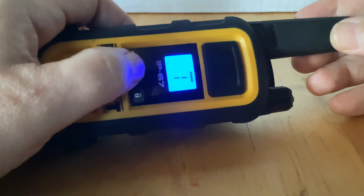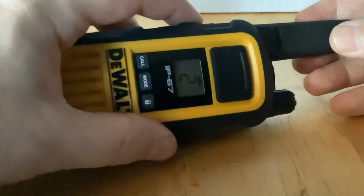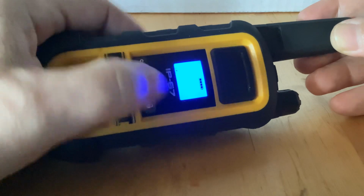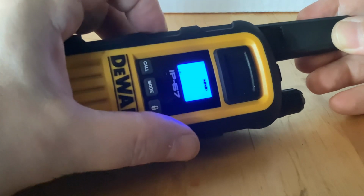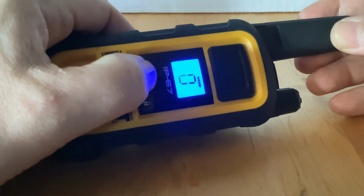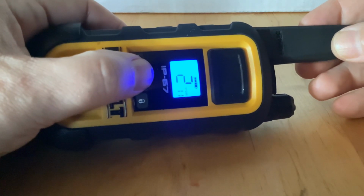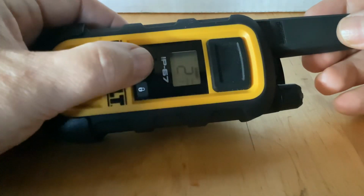Then this is your chime, off and on, the 1 or the 0. So that's your voice on, voice sensitivity level, and then this is your chime. It'll either be chime or vibrate. We'll set to 0 for no vibrate. And then these are your privacy codes. That's the CTCSS, I believe, code. If you want to use that, you just change that.